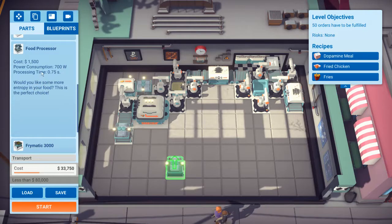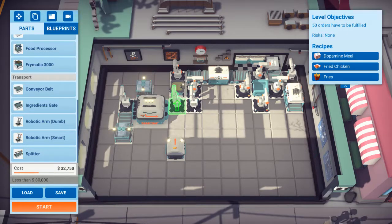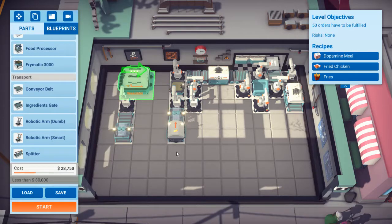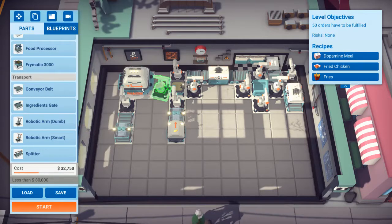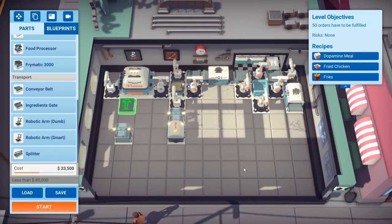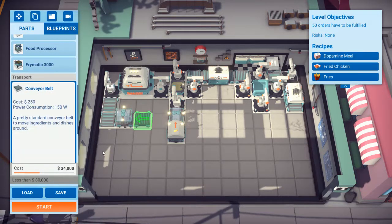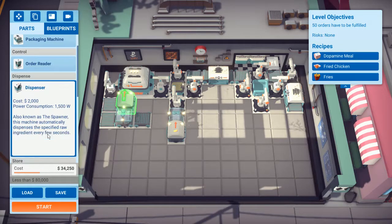I do want to put a conveyor. Could I switch this around? Theoretically I could switch it around. This one's slightly better. Sadly, I can't put it up here. Yeah, I'll have to be down here. But hey, we can actually get away with one line, three dispensers all around.